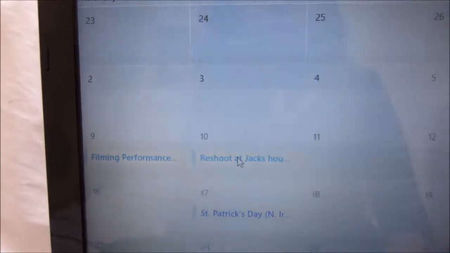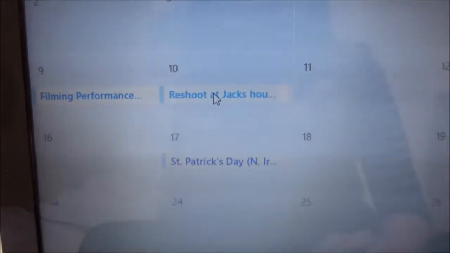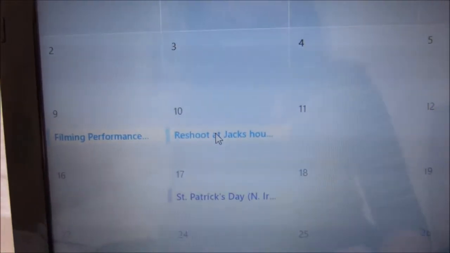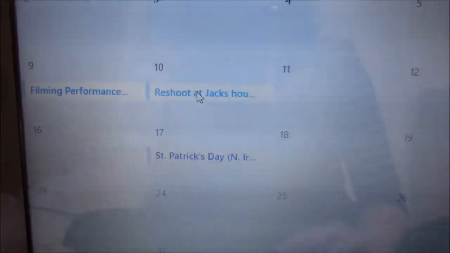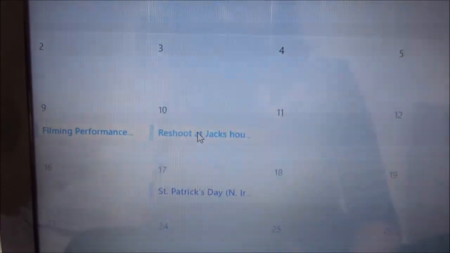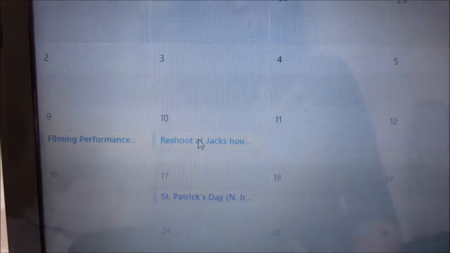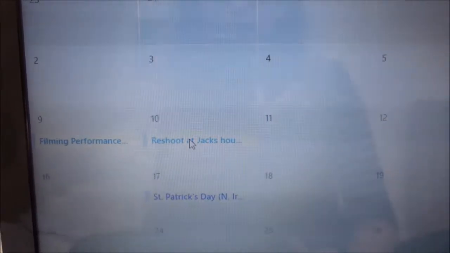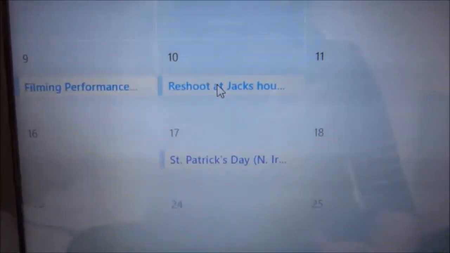and on the day or the day before or whenever you log on your computer around the time of the schedule, a reminder will come up telling you that you are shooting that day, because it's got an event. And basically it just helped me to keep organised with when I was filming, so I didn't forget and I didn't have to reorganise the shoot for another day because I'd forgotten something.